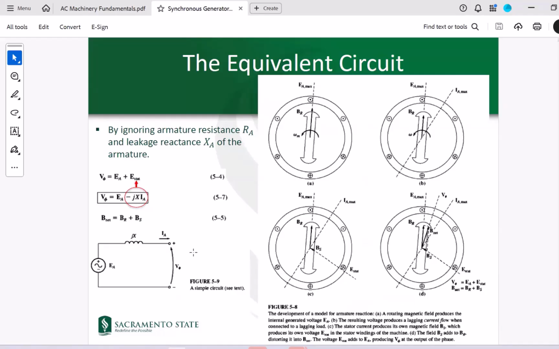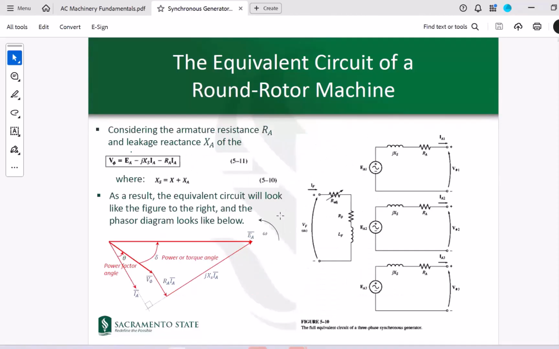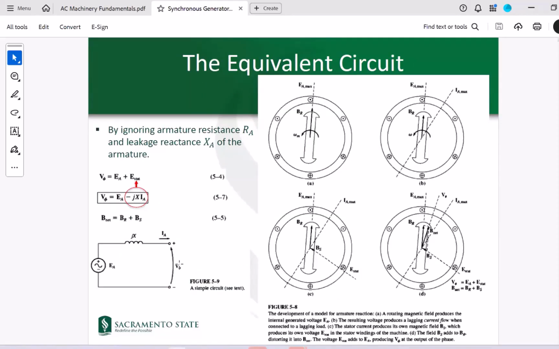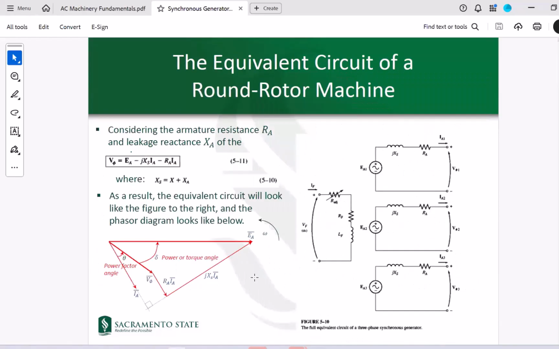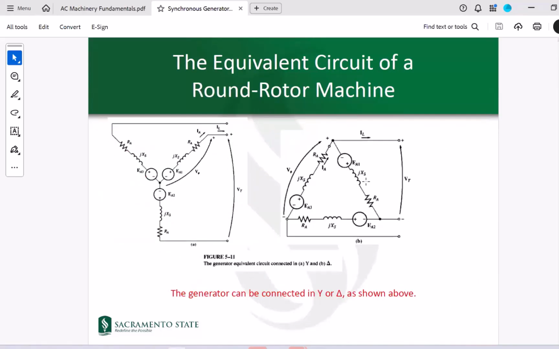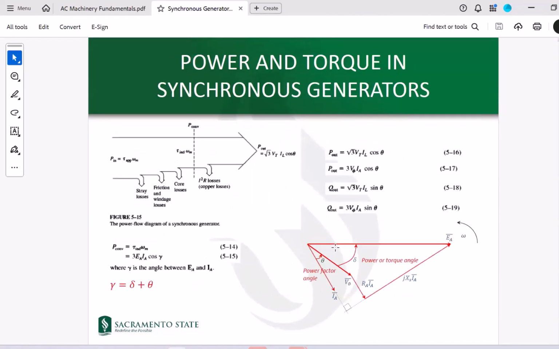I should have said phase voltage really. It would be better if I said phase voltage, because those phases, depending on how they're connected, could be the same as the terminal voltage or the phase voltage. Here we see, if you're having your generator connected in delta, then the terminal voltage would be the same as your phase voltage, right? So this is how you can connect your generator in either Y or delta.